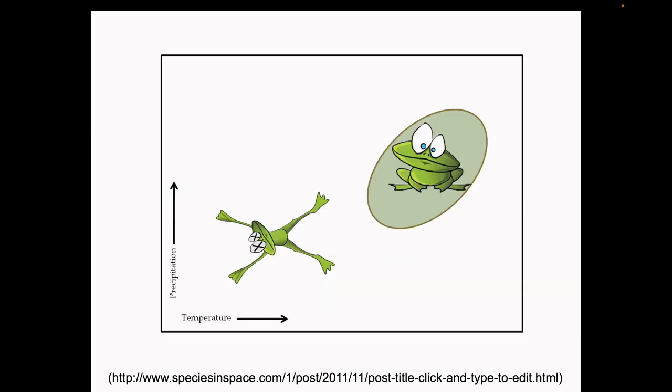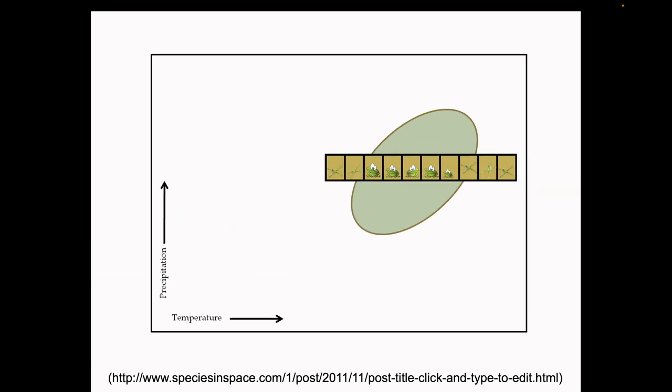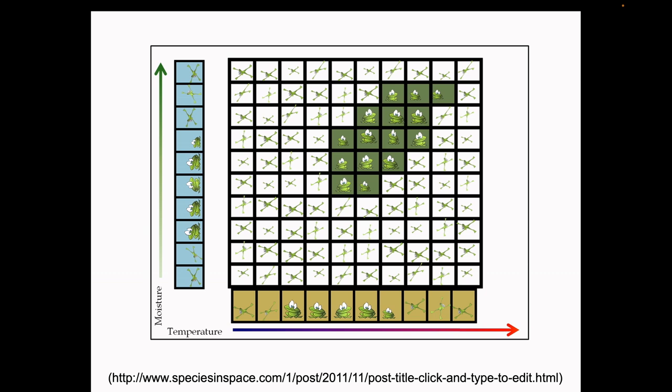And then you can put those two things together. So you have a range of temperatures within which the frog can survive, and then you have a range of precipitation within which the frog can survive. So you can grow the frogs more accurately. You can grow the frogs under different combinations of temperature and moisture and find the exact combinations of temperature and moisture within which the frogs can survive and those within which they die. So therefore, it's not just one variable anymore. Then you can start to generate that circular pattern of the combination of moisture and temperature within which the frog can theoretically live without dying.